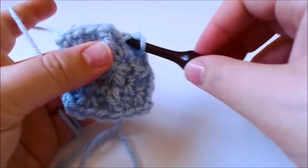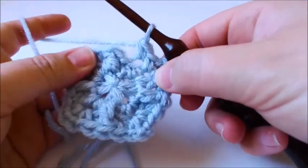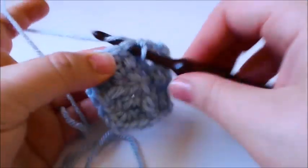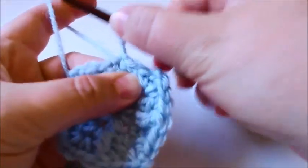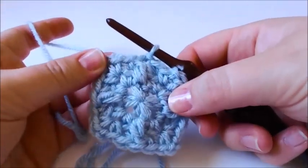Now single crochet in the back loop only of that last stitch before our very first double crochet, and now I'm going to slip stitch to both loops of that first double crochet, and I'm going to pull the slip stitch tight, and that is round 3.